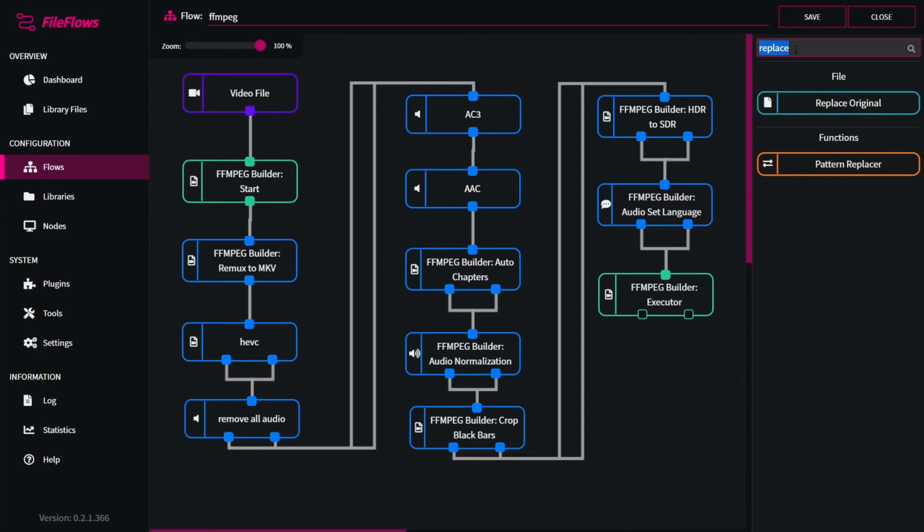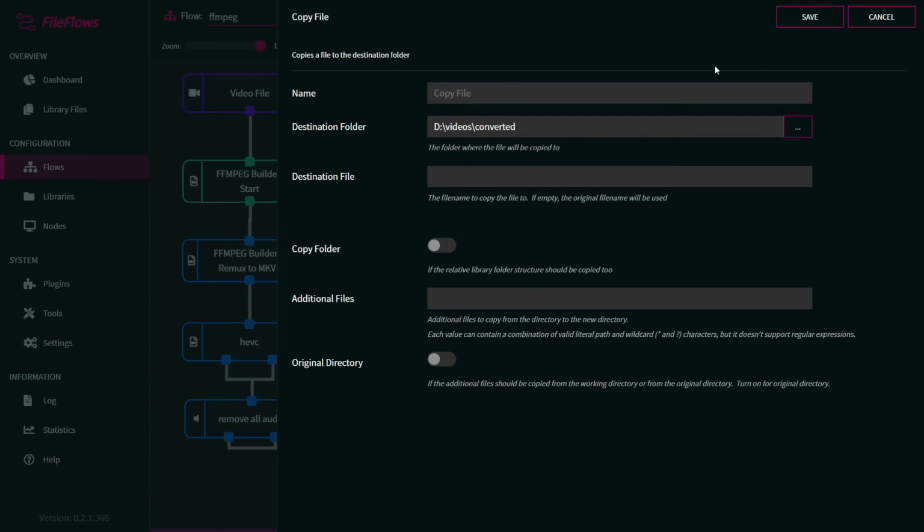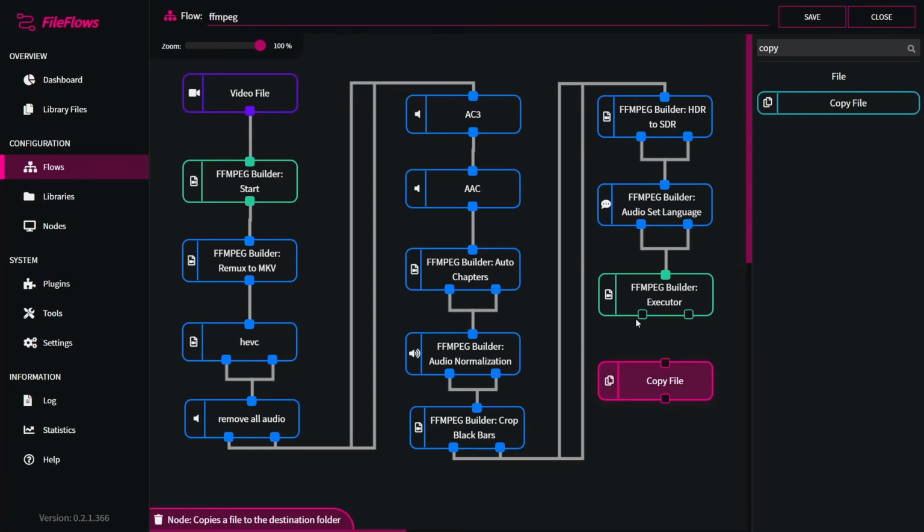Actually, I'm going to copy output instead. Copy file. Alright, so I'm just going to say, copy the file. I'm actually going to copy both files, even if it wasn't converted. This is helpful if you want to always take a file from one directory and put it in another directory, process it if there's anything that needs to be done. If there's nothing to be done, you still might want to copy it. Realistically, it's probably going to be a move, but this is my test environment. I want to keep my test files in the source directory, so that's why I'm using copy.